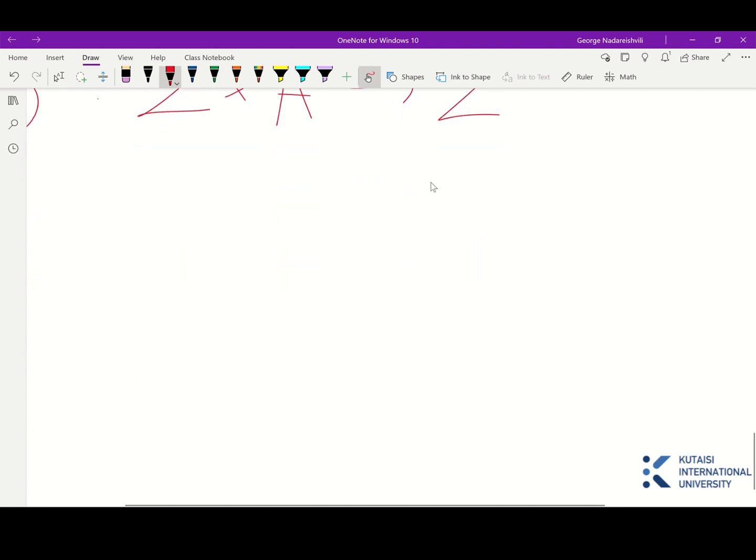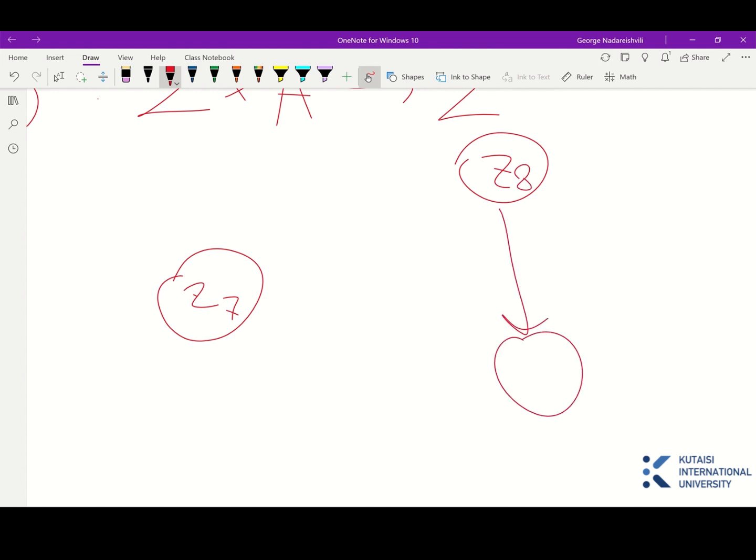So let me scroll down. Now I'm going to draw an NFA that can make an epsilon move. Let's say it's in state Z7 for simplicity, and there's something 4. So there's some kind of NFA here. This is part of an NFA. What I'm allowing it to do is read epsilon and go to Z8.